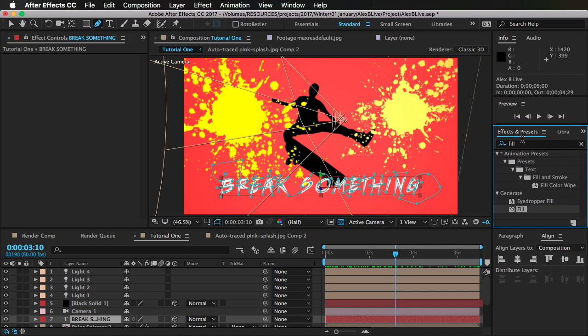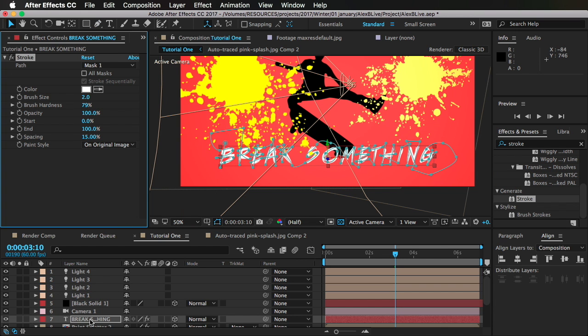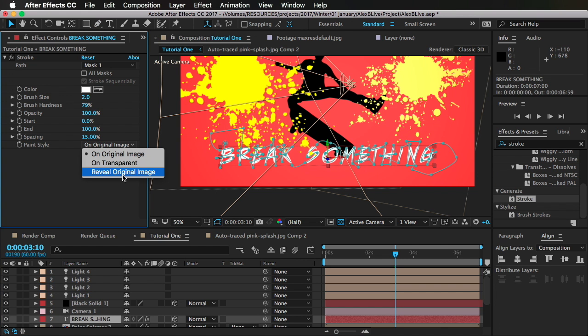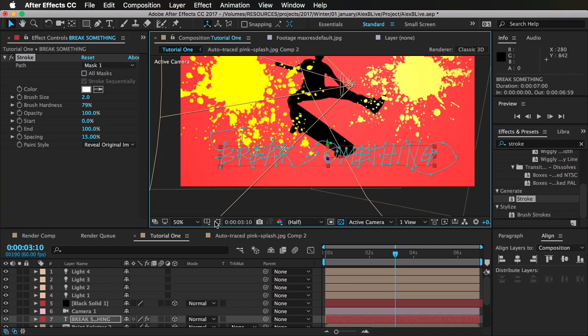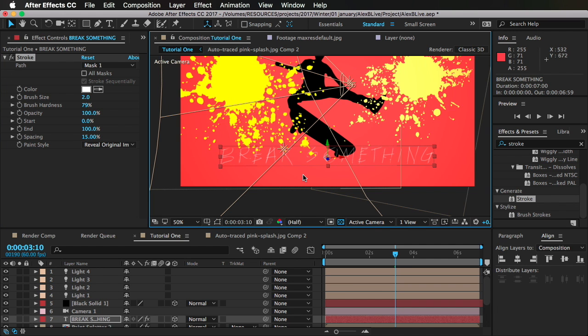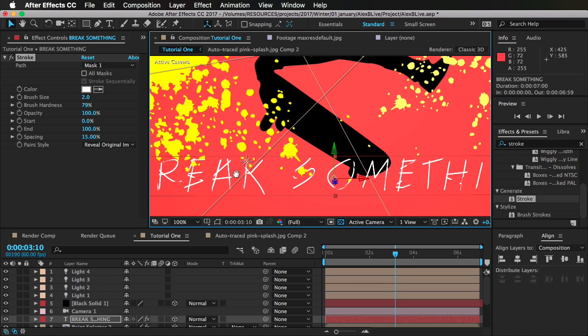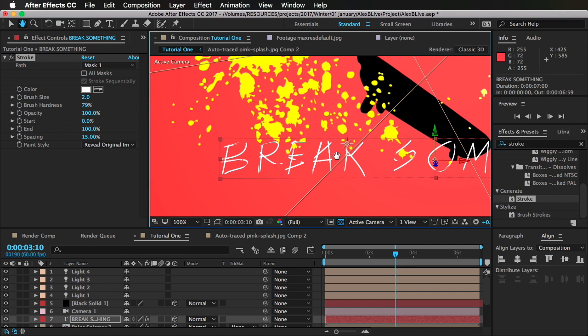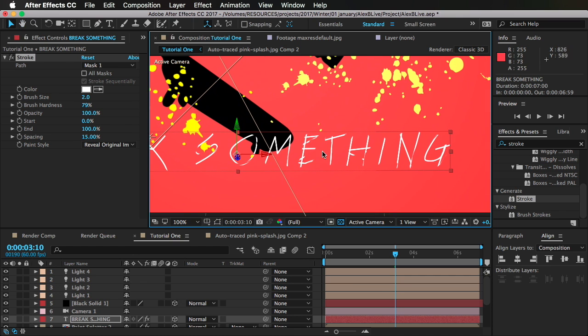what we can go ahead and do is grab a really cool effect called stroke. And then what you want to do is set this stroke to reveal the original image. And let's go ahead and turn that mask off for a sec. What you'll see is initially all we'll see is my terrible mask path is what it's basically going to be outlining.